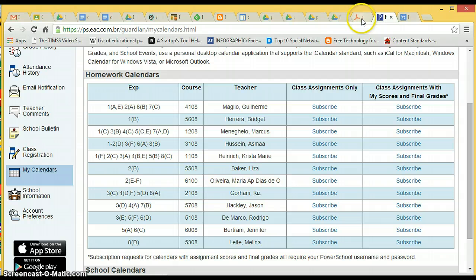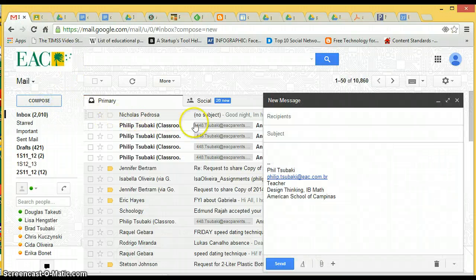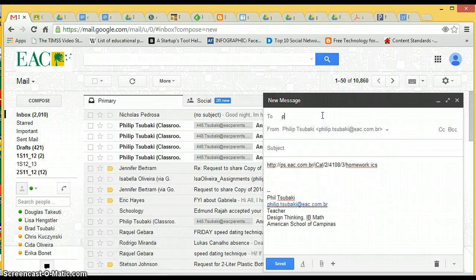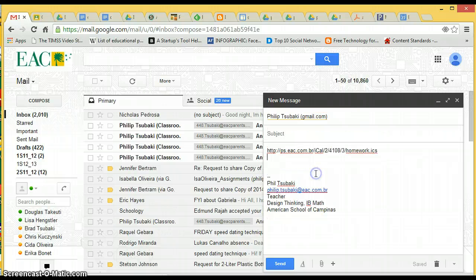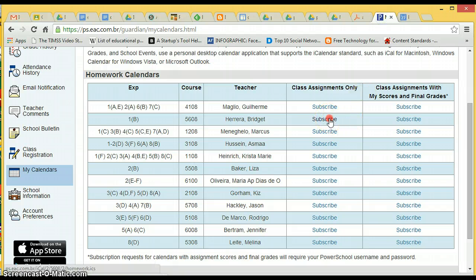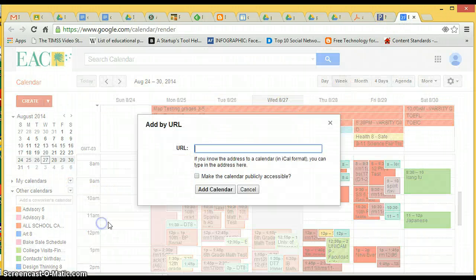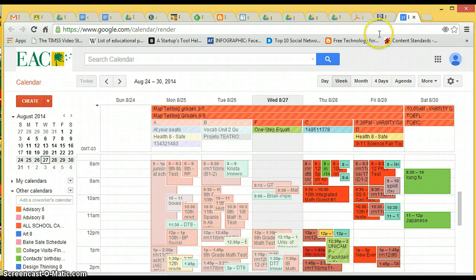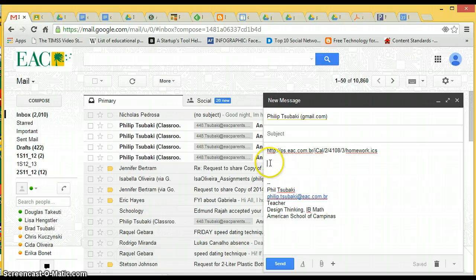Now, if I have an Apple device like an iPod or an iPad or an iPhone, and I want to also send my links to my iPhone calendar, then I just paste it there, and then I send it to myself by putting my iPad email Gmail here. Then I'm going to paste a bunch of other links here, just the same way. So I'm going to do the second one here. I do a copy link address, then go to the Google Calendar, click on this, do add by URL, click here, Control V, do not click that, add calendar, and I'm done again. And then I go to my Gmail and paste this one there.